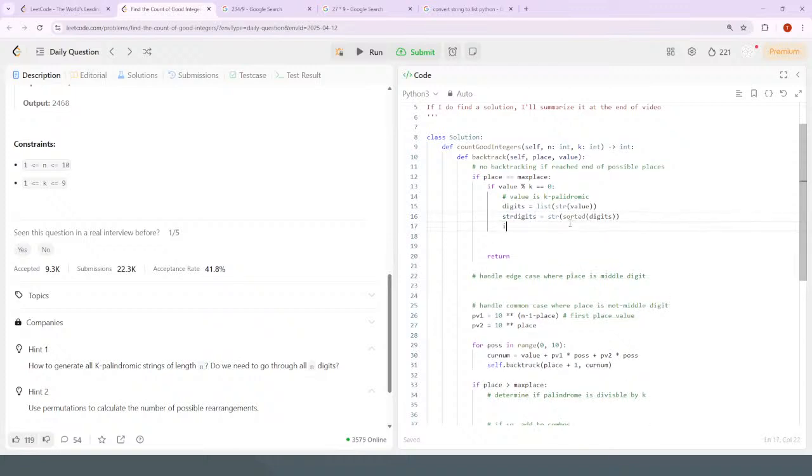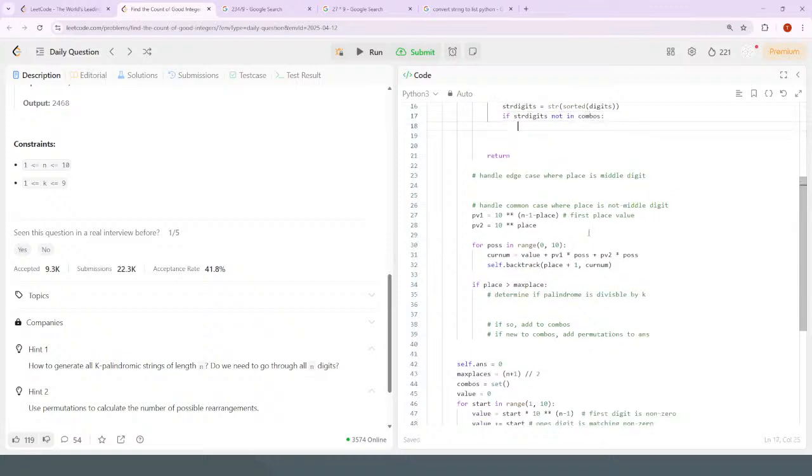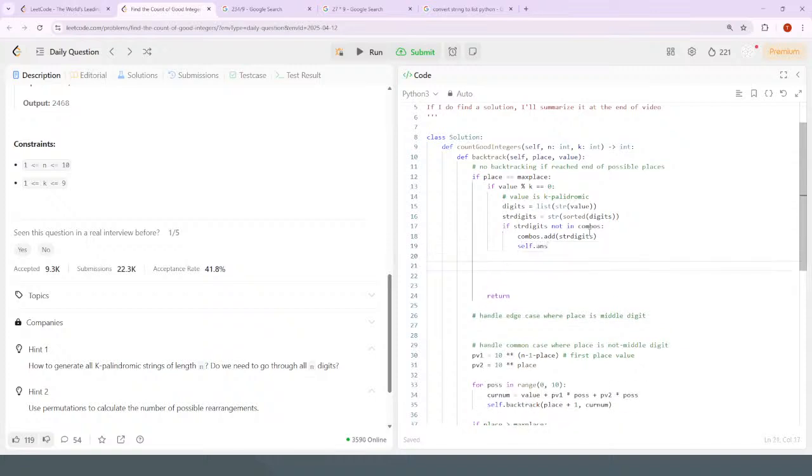And then if string digits not in my combos, in combos.add this string, and then I need to add onto my answer, and then I need to return if place is equal to my place.